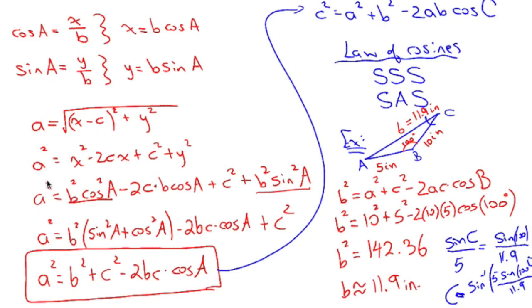How would you find angle A? So it's 100 plus 24.4 plus A equals 180. Yeah, do the 180 thing instead of going back into one of those laws. Much easier. Just do a little subtraction.